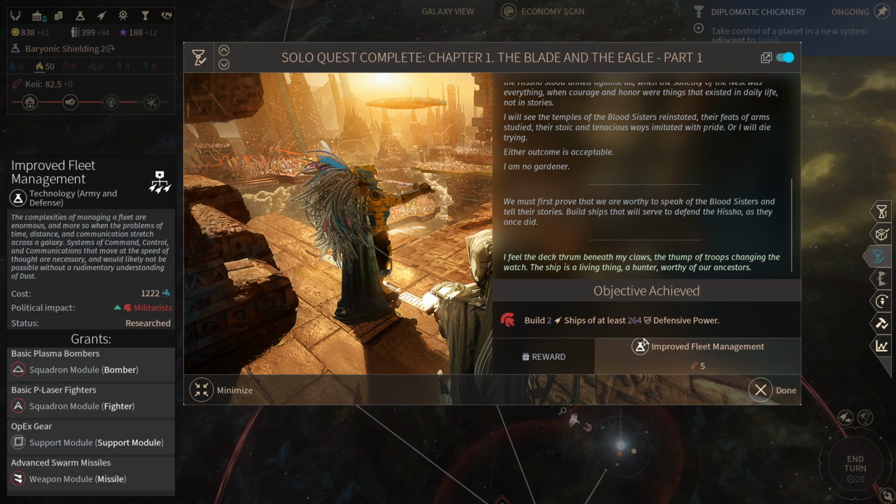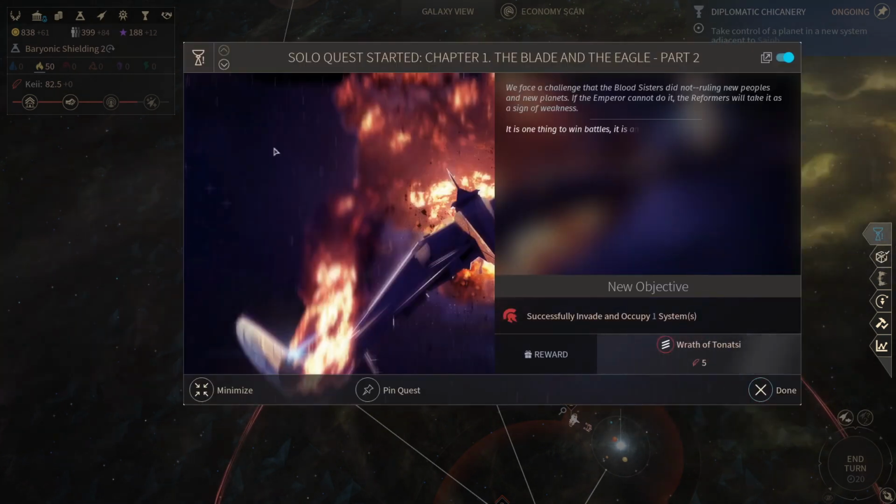So now I got a random technology from them, which ended up being improved fleet management, which gives me access to bombers and fighters. There are certain modules and ship hulls that can hold these, and they basically fly out and do stuff. The bombers will fly to other ships and start busting them up. Whereas the fighters, they're not really good at fighting other full ships, but they're really good at fighting bombers and other fighters. They're one of those things that can sneak up on you a little bit. They're never really enough that you're like, this is changing the game.